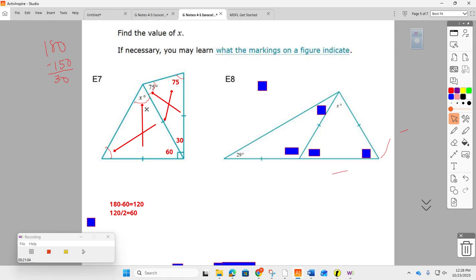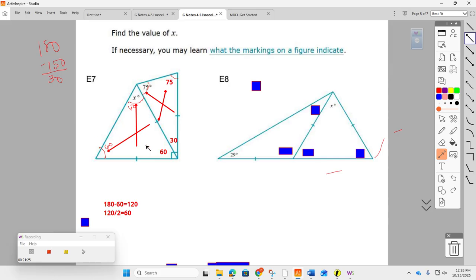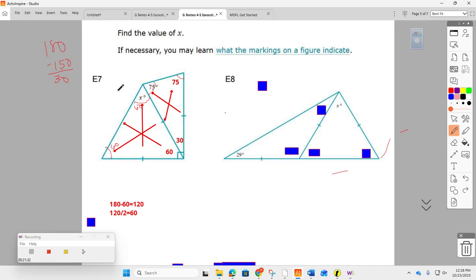which means now that while this bigger bottom triangle is an isosceles triangle, now we know it's actually also an equilateral triangle, right? If this is 60 and this is 60, now we know that that third side also has to be congruent. But really all they ask us is, what is x? And x is 60 degrees.